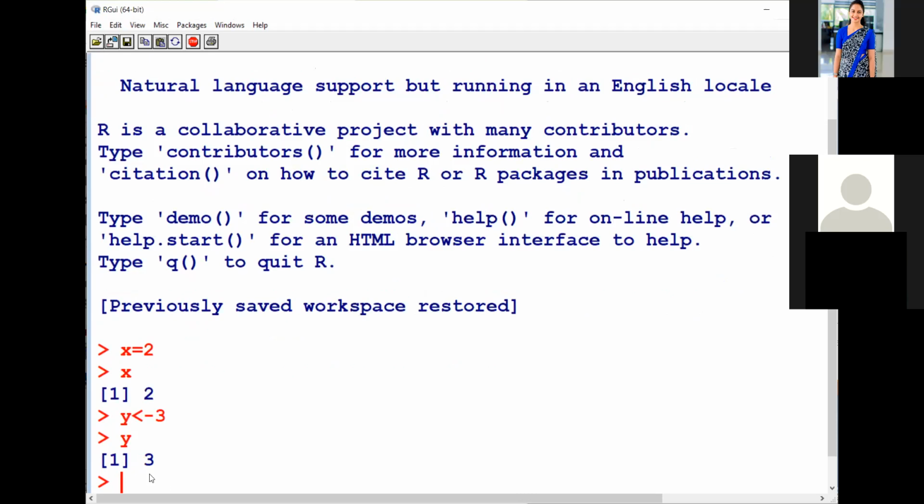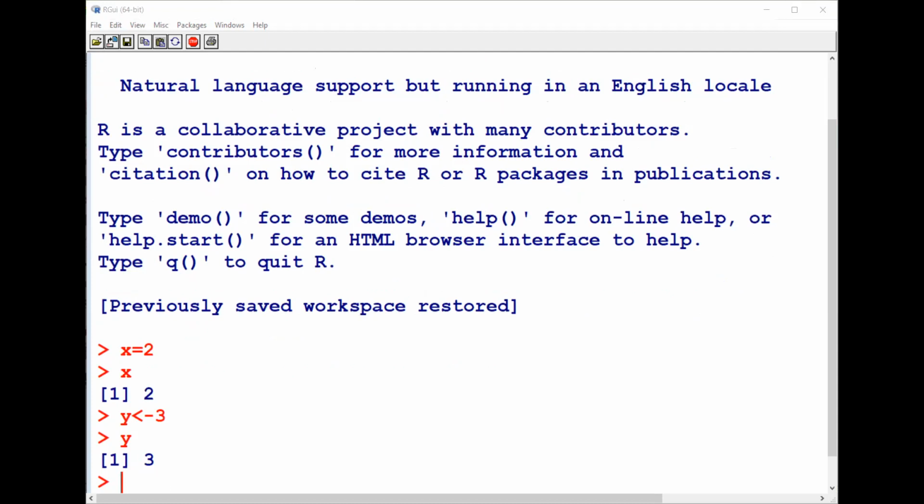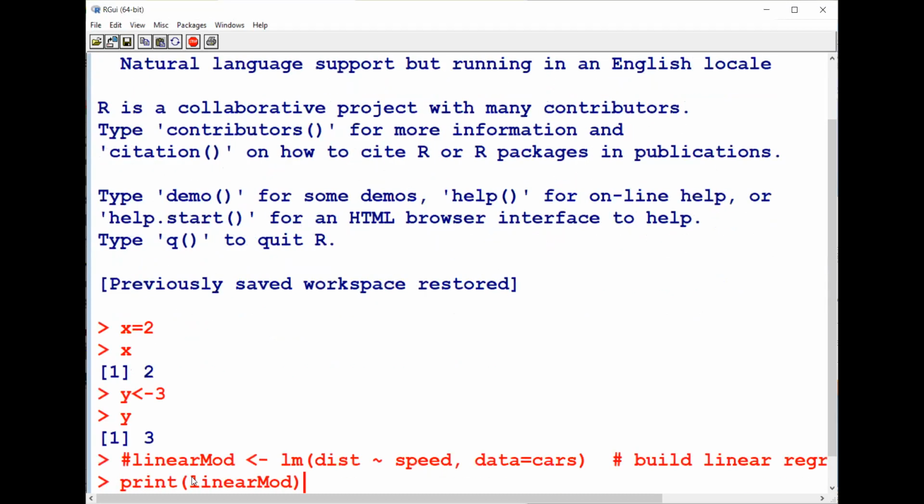And then there are some special symbols that you can't use in R when you are naming. Especially, you can't use the plus sign, the minus sign, and also the hash mark.